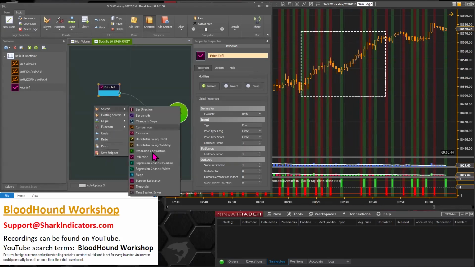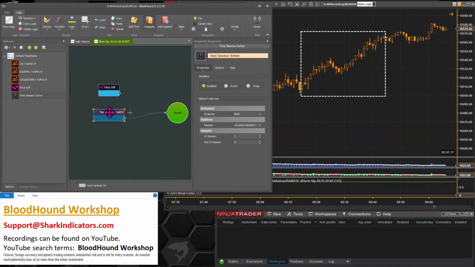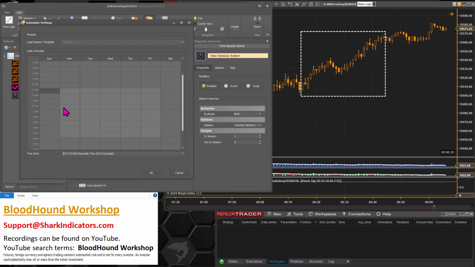So I'm going to grab a time session solver to connect that in. All right, and let's see here, the session. So let's go in and set up the session. I'll put this in here manually. I guess, first thing, I'm going to adjust the time zone here first.